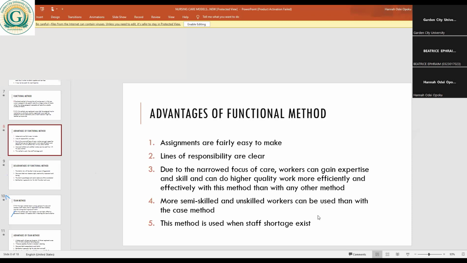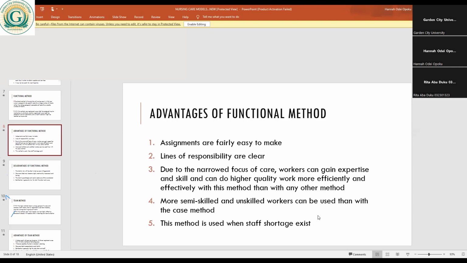It is Bernice who is dressing the wound. Kate is giving medication. Bernice is feeding the patient. Ruth is bathing the patient. Gladys is performing this. Everybody knows his or her responsibility, and it is very clear.